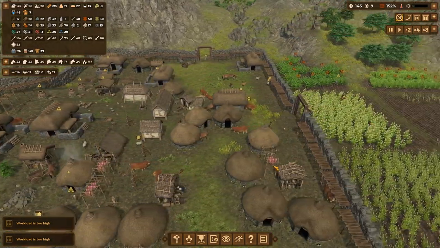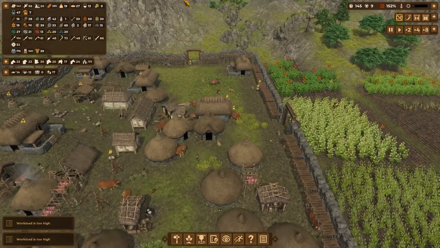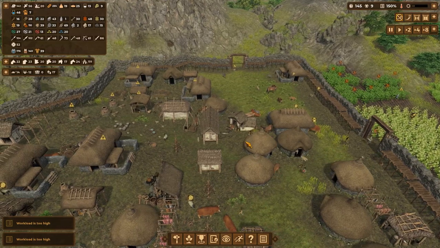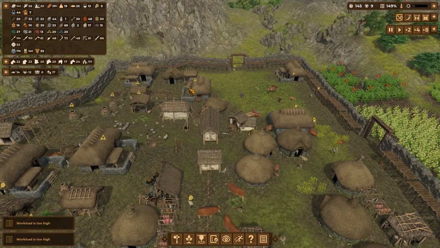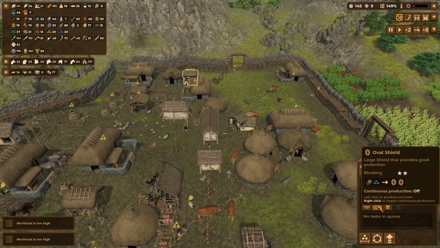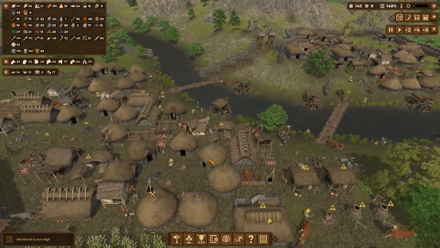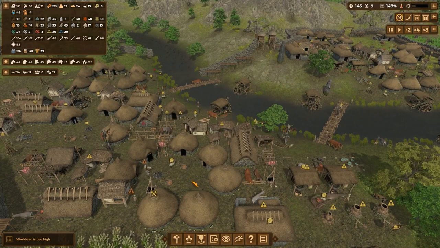Okay, some of our drying racks have gone up. That's good. Okay, so our defenses have been completed. We're working on it. We're getting things done slowly but surely. Oh, our armor over here is not doing anything. Let's put them on that. Workload is down below 150 for the first time in a while. That's good.